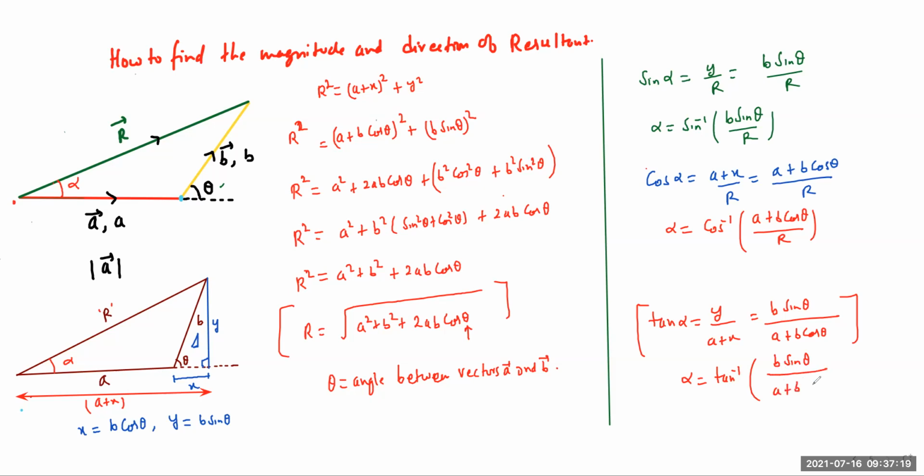So again, I will request all of you that don't take these as formulas. These are not formulas which we have derived, and you're not supposed to mug them up. Rather, try to understand that at the end of the day, it's just a triangle, and you're trying to find the length. So it's nothing to do with the vectors. Although the notion started with the vector, what we are doing has nothing to do with the vector. We know how to do trigonometry in a triangle, square and rectangle. I will not say that you mug up the formula, because generally, if you start mugging things, then solving tough questions becomes very difficult. So try to realize it.